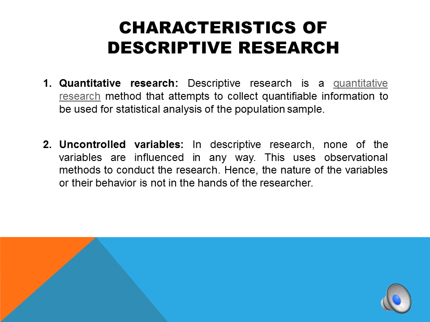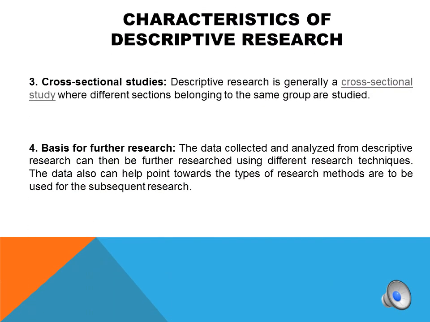In descriptive research, none of the variables are influenced in any way. It uses the observational method to conduct the research. Hence, the nature of the variables or their behavior is not in the hands of the researcher. The third characteristic of descriptive research is cross-sectional studies. Descriptive research is generally a cross-sectional study where different sections belonging to the same group are studied.